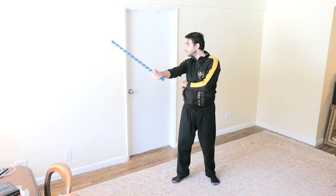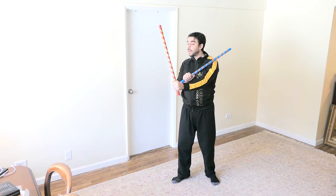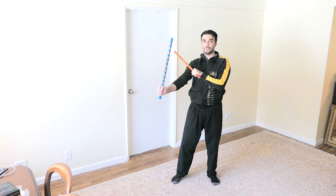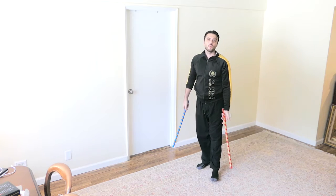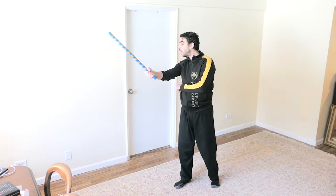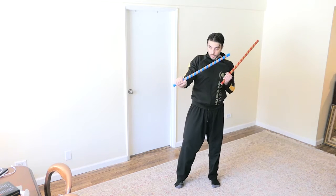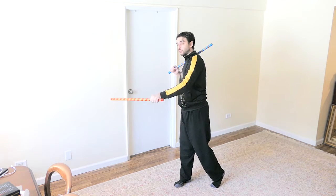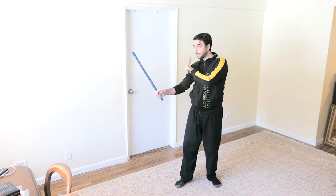So one more time, 1, extending, 2, keep this straight because now the person shortened the distance, and then here 3, now 4 extending, 5 kind of like vertical, and 6 puño. Got it? You can also play around with long and short. What if the person closed the distance much quicker? So you can go 1, 2 instead of the other one, right? So it will be 1, 2, 3, 4, and maybe the person decides to move back, 5, 6. So one more time, 1, 2, 3, 4, 5, and 6.